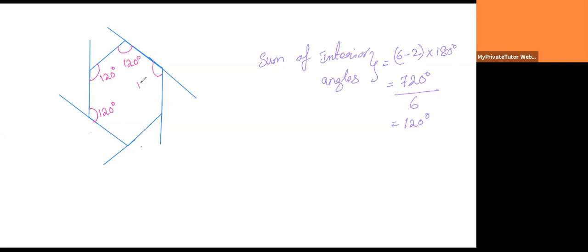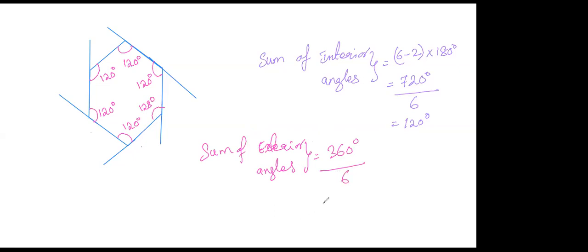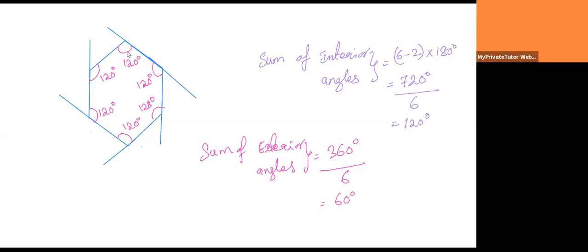One thing, we can calculate the exterior angles using the interior angles. Else we can use the formula: the sum of exterior angles is nothing but 360, and each angle becomes 360 divided by how many sides we have. That's it, 60, sir. Yeah, exactly. Very good, Joseph. So each exterior angle is 60 degrees.